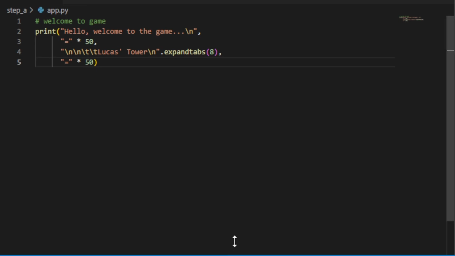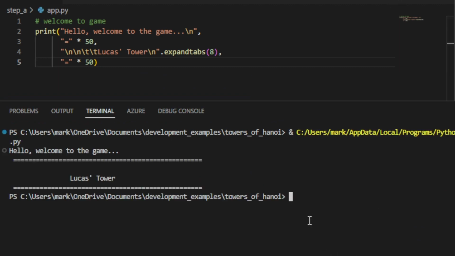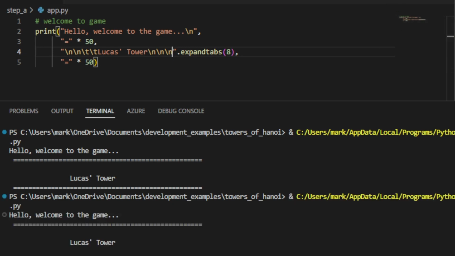Okay, now let's run it and see what we get. All right, kind of don't like that. So let's add a couple more new lines. Run it. There you go. And I thought I would like a larger offset on the bottom.